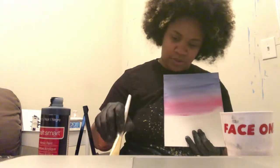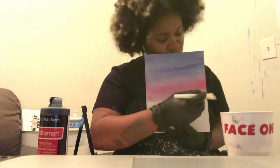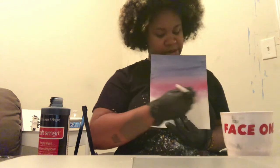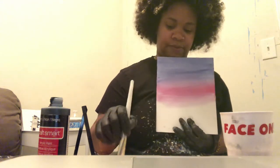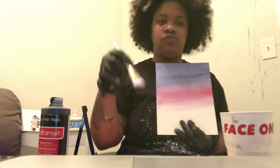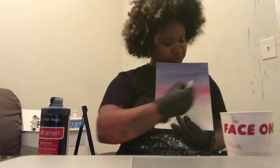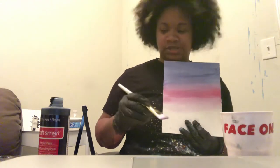And then we're going to get some more white, okay? And just like we did before, we're going to mix a little bit of that white at the bottom of the red, all right? And again, I'm getting a little bit of white, but I am going back to at least two times with it. So if you want to pick up a little bit more and just go for it, that's fine. But I like to do a little bit, see how it looks, and grab some more if you need to. Okay.